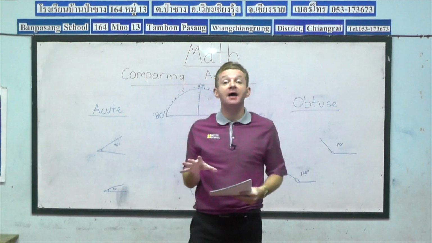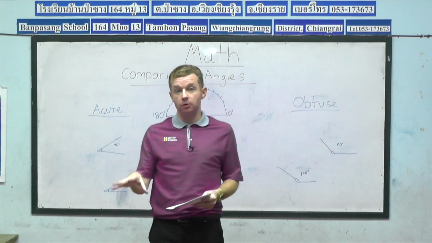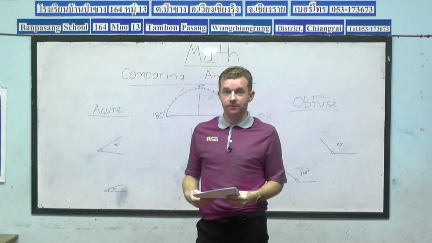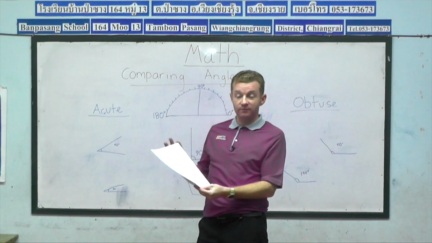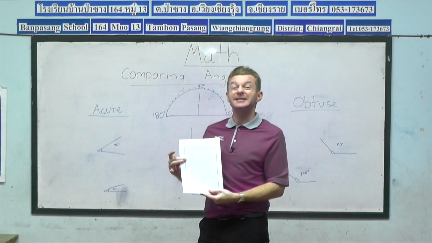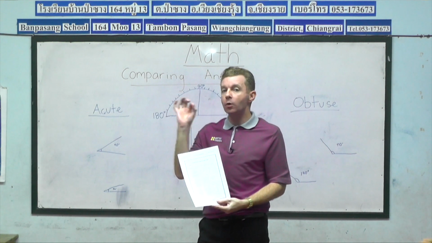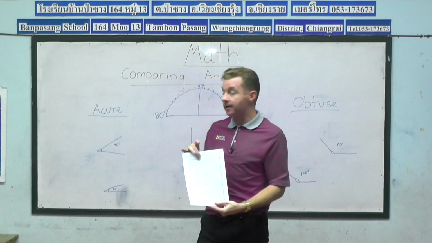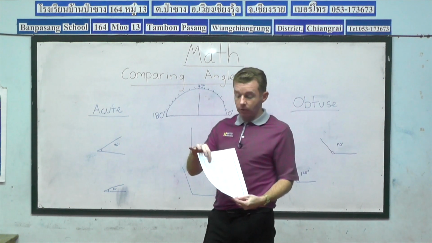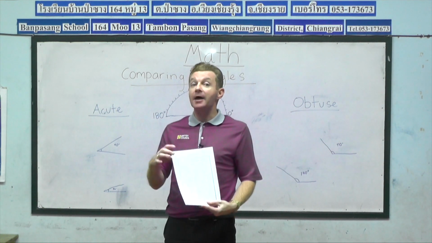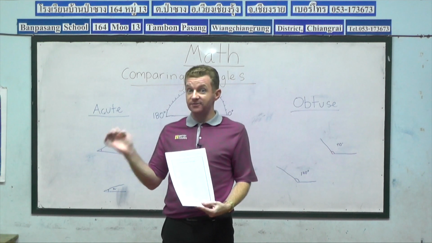And now it's time for our worksheet part of the lesson. So teachers, make sure every student in your class gets their own worksheet. And what we've got on today's worksheet, similar to the board exercise we've just been doing, we've got a series of angles already drawn on the worksheet. What we want our students to do is look at them in relation to a right angle. If it's larger than a right angle, we want them to write greater and the number of degrees they think it is. Obtuse angles are the ones that are greater.